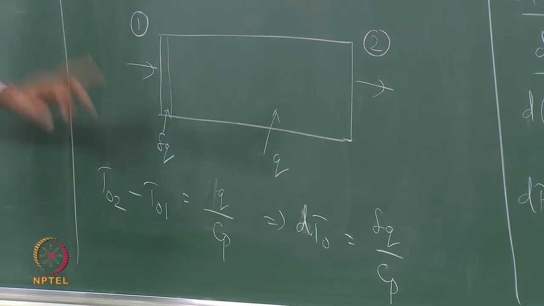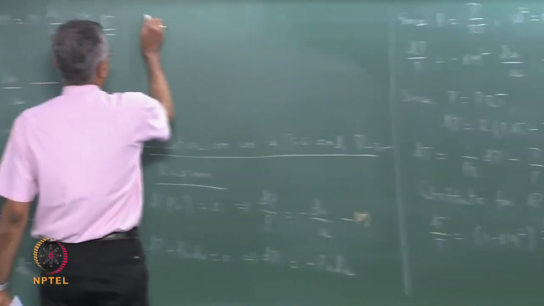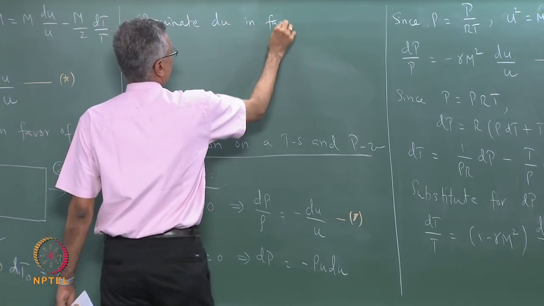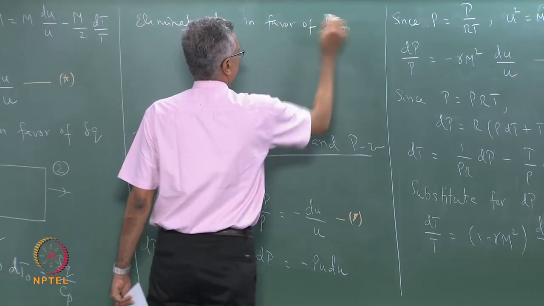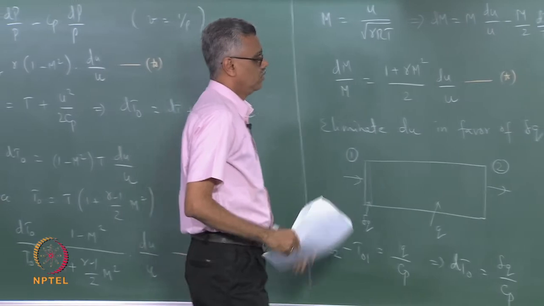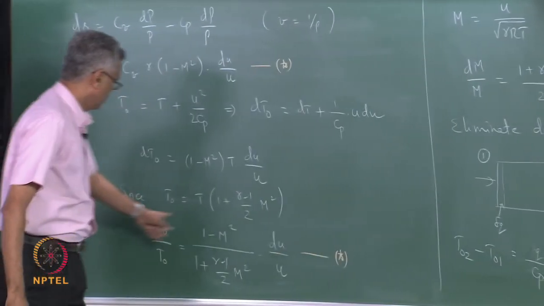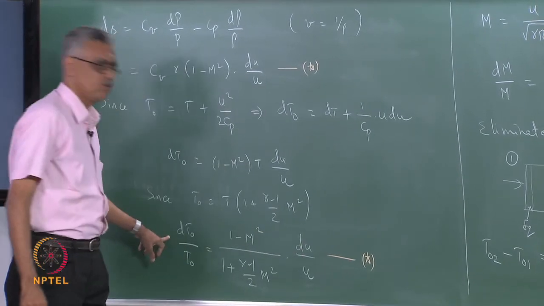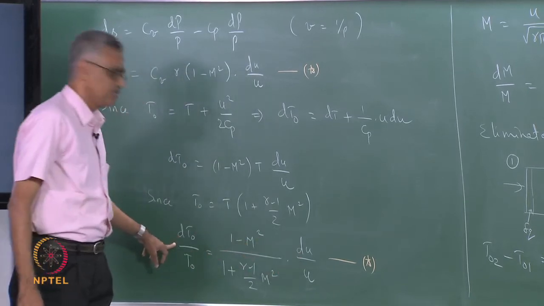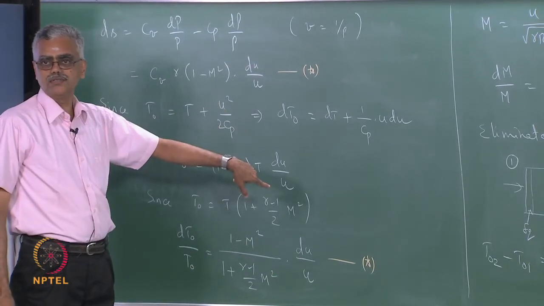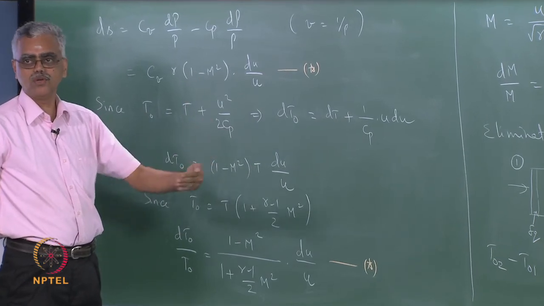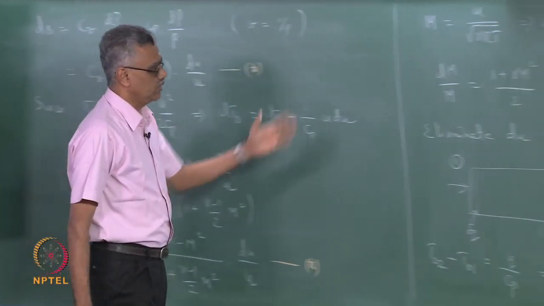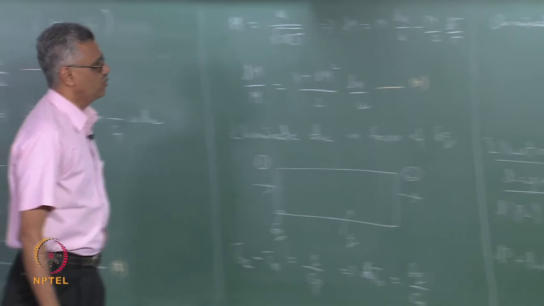There is no problem. So what I am going to do is rewrite or eliminate du in favor of dT naught. I am going to use this equation here to eliminate du in favor of dT naught. So I will substitute for du in terms of dT naught in all the other equations, and then I am at the point where I want to be. I know how to calculate the incremental change in the properties starting from state 1. If you do that for each one of these starred equations, the resulting equations will look like this.